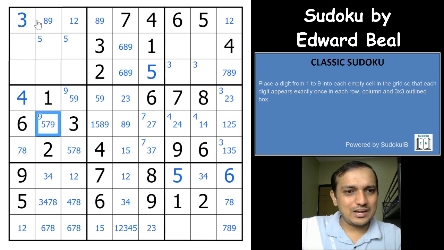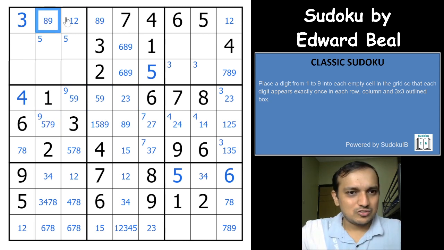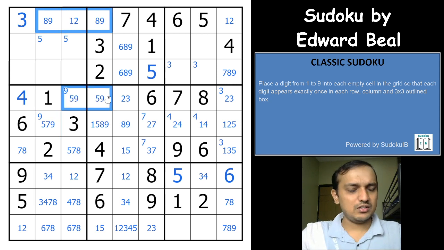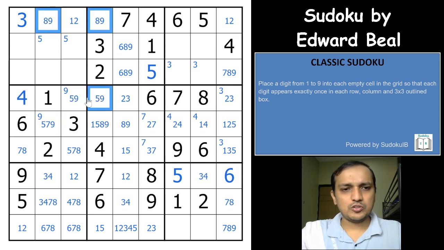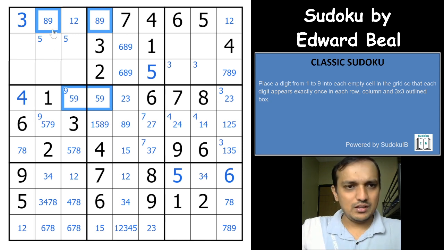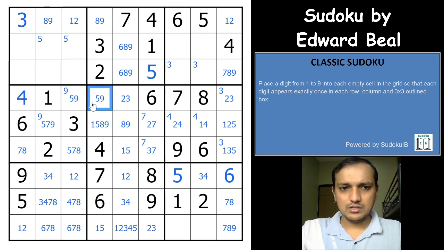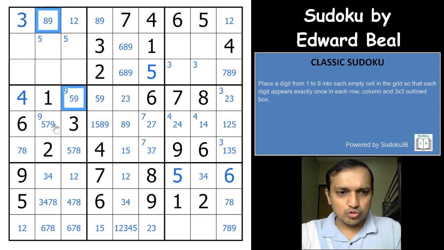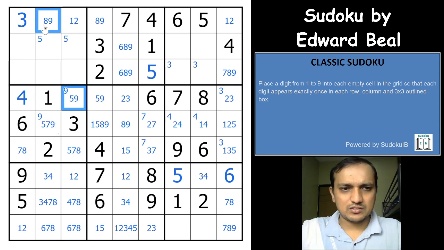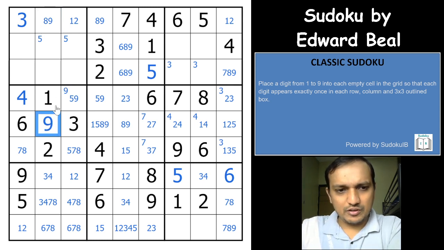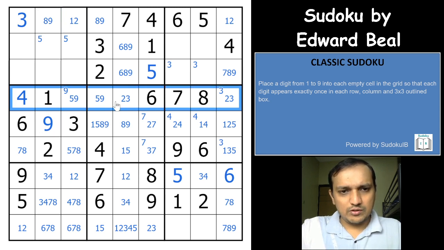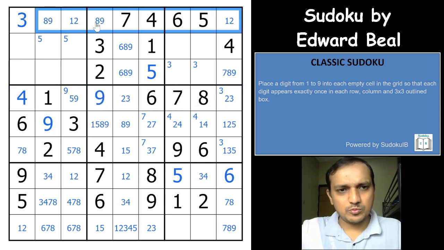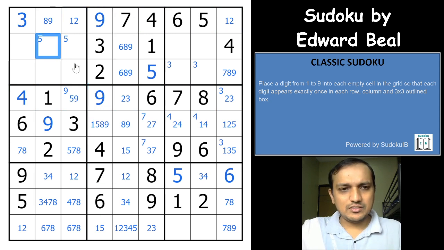So let me explain to you how that works. You have two different rows having two possibilities of 9 in each row, right? But one of the 9s in both the rows have the same column, the same column, and the other 9s have different columns. So having them in different columns, you have to look for a mutual cell that sees both of these cells simultaneously, which is this cell. So if you have a 9 here, for this row 9 would have to be here, and for this row 9 would have to be here in the same column, and that gives you a contradiction.